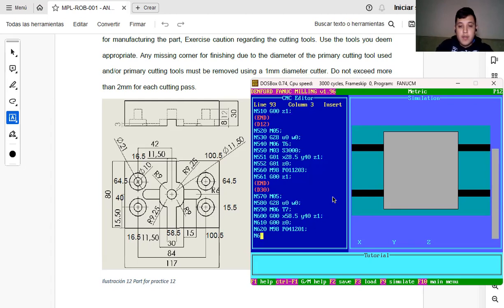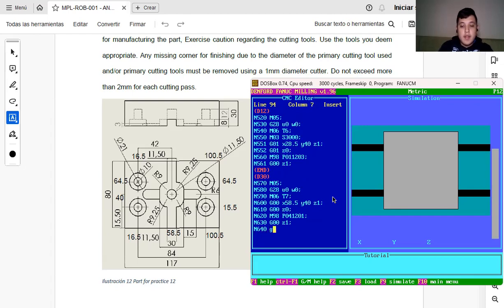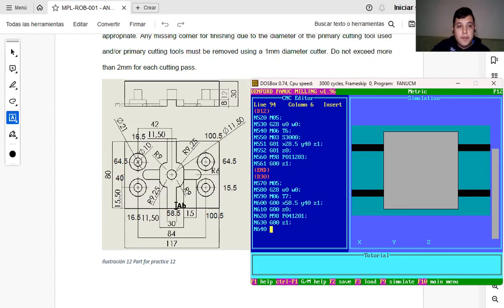Well, we also are forgetting the 0, 0, 0, 1. Then we're going to change only the last 2 tools, and we're going to position it here and here.